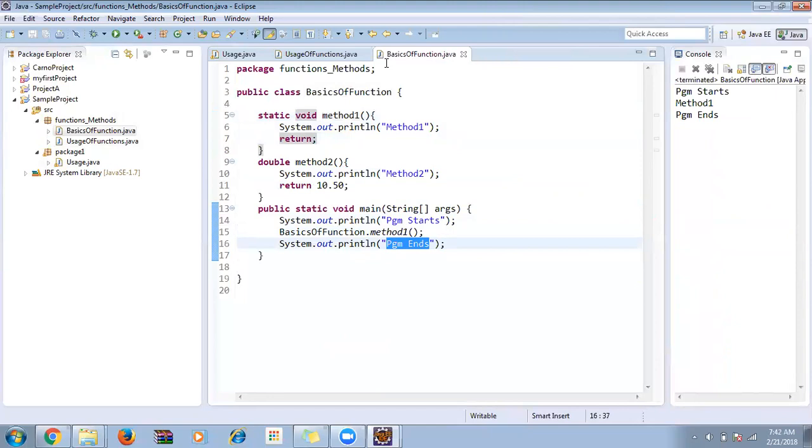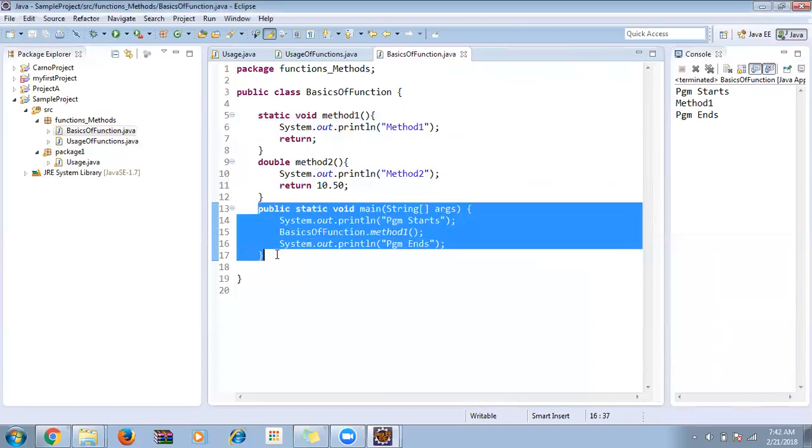Anyone has any questions so far? Please ping me in the chat window. Yes, if you understood only how non-static members are referred. So non-static members will be referred with the help of the object name, just like the variable. Okay, I will be telling you that now. As of now, everyone understood.